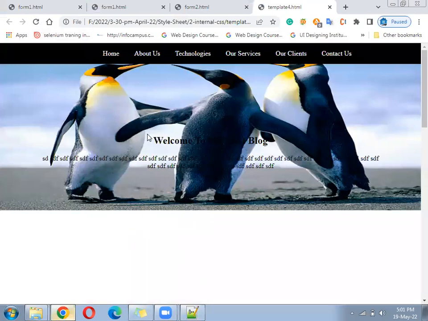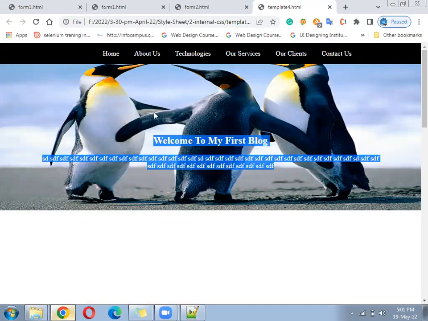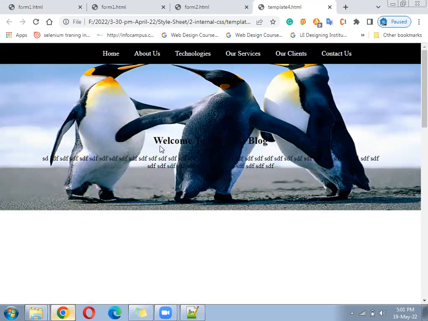Photo and text. Now, according to the photo, you can choose the color combination. Suppose my photo is a little dark, I will choose some green or red color combination so that it will be visible.